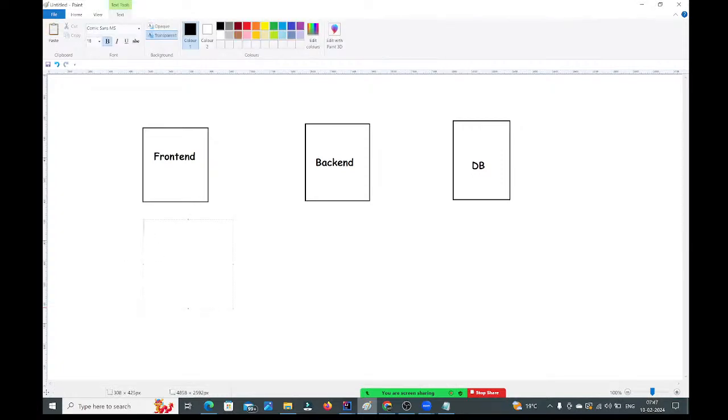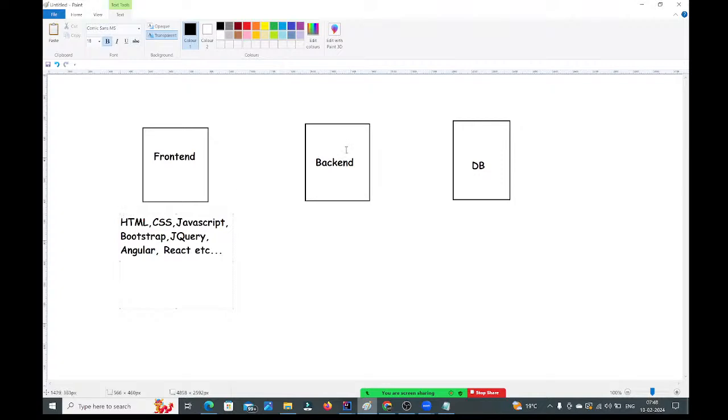To develop this front end layer, we will use HTML, CSS, JavaScript, Bootstrap, jQuery, Angular, React, etc. All these things we will use to develop this front end part, guys. If you want to develop this front end, these are the technologies we are using: HTML, CSS, JavaScript, Bootstrap, jQuery, Angular, React.